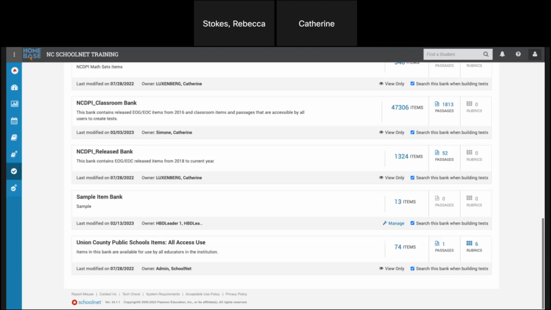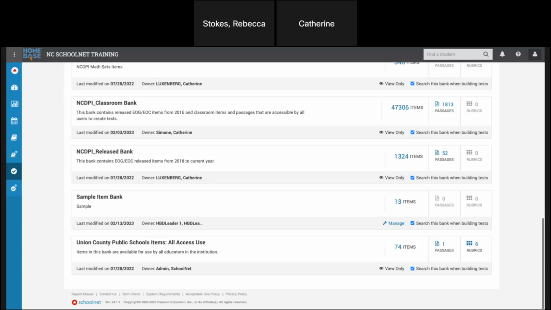And then it would go to everyone in your group. That's another option. You can still see the results once the test is administered. It'll still show up. Does that help?